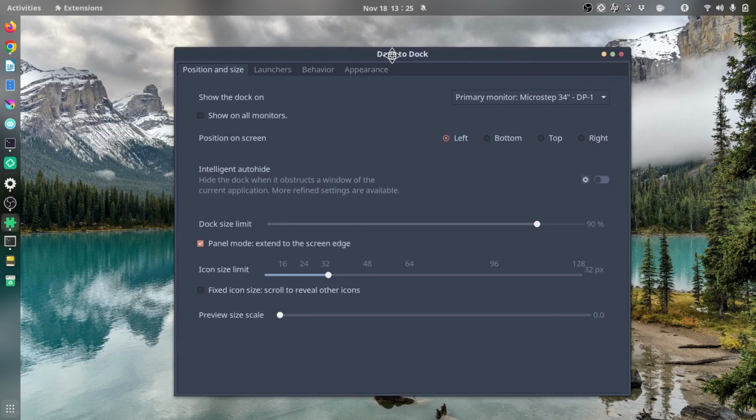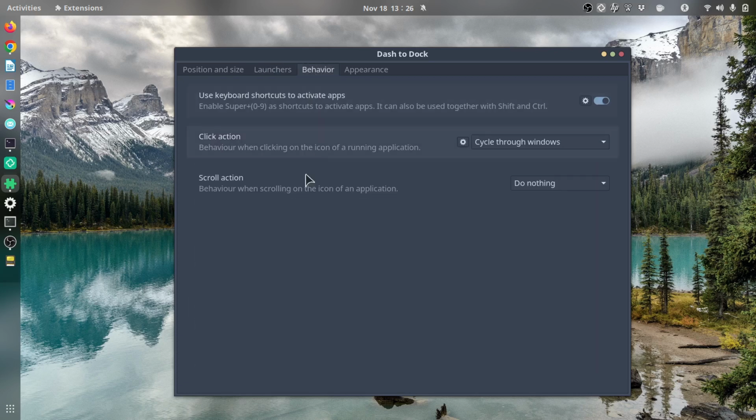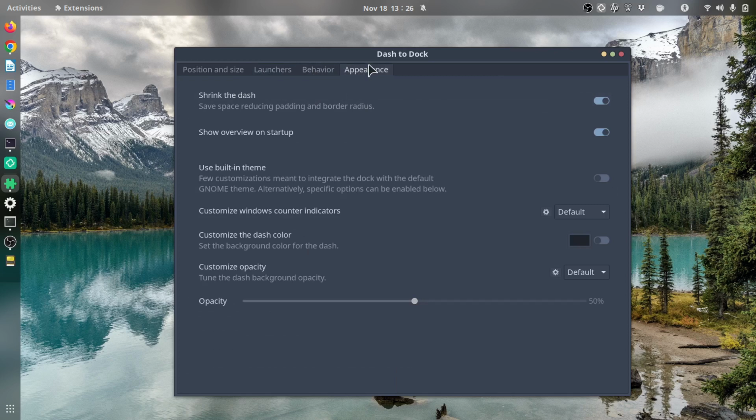So Dash to Dock, and here it's a panel, and you have the favorite applications in there, the running applications, volumes if mounted. I don't want the trash can actually. There you go. So behavior is pretty default.